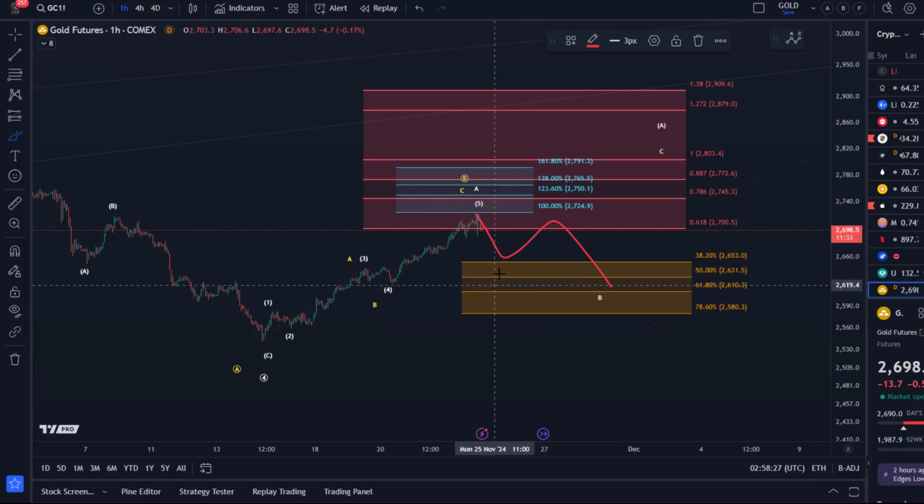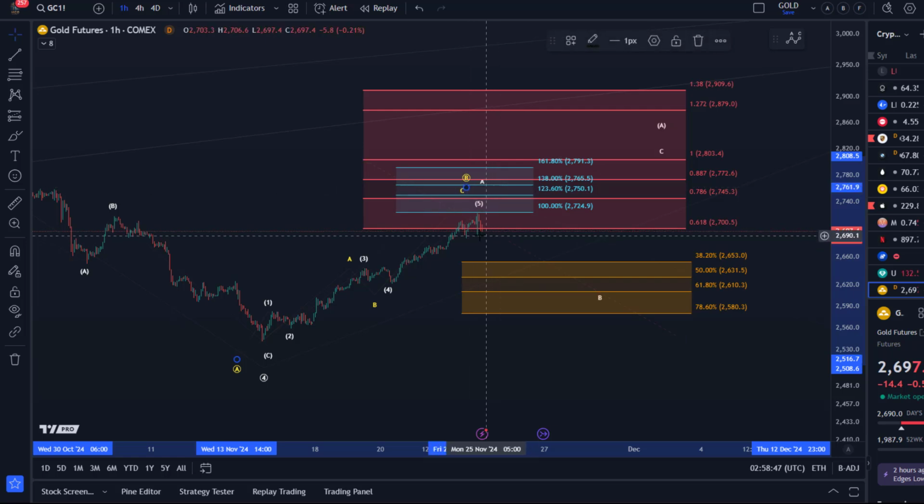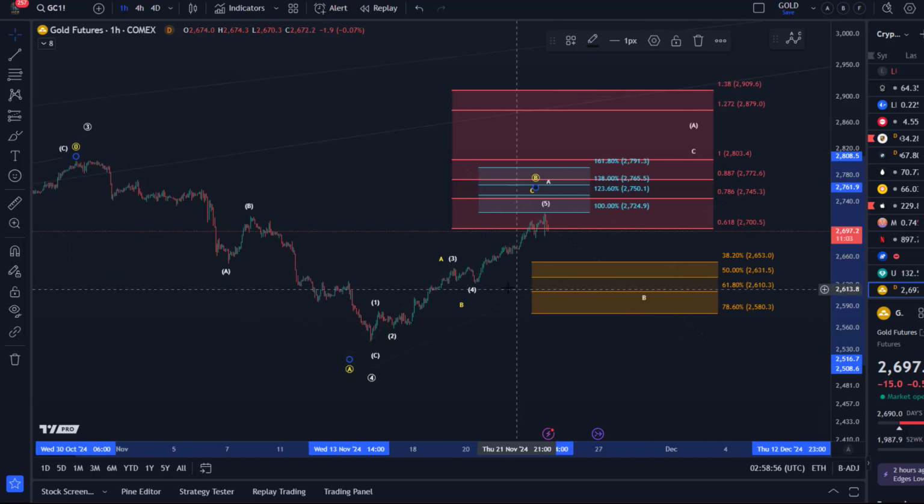Right, so once we have what would be the A wave complete, we can watch for what would be a B wave bounce, and the C wave target can then be calculated. That's what we have to watch for this week. Should the price break above the high, then it just means it's an extension of the A wave in white or the yellow B wave, which would move a bit higher. The levels are on the chart. 2,750 area is next resistance, and then around 2,765, 2,772. But it is possible that we've formed the top there. Definitely watching for that. It just needs a bit more evidence.